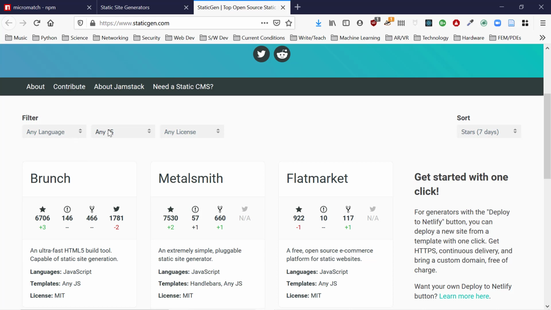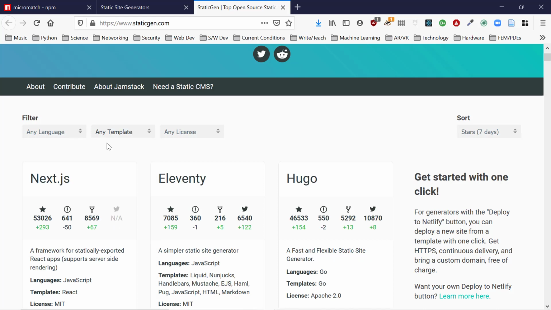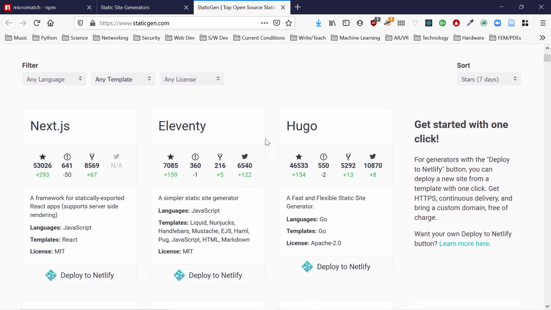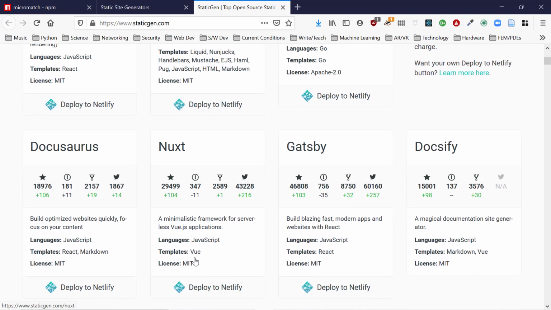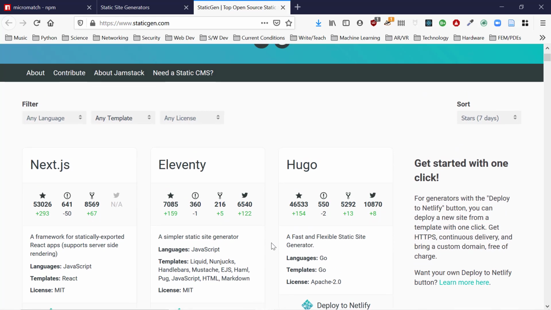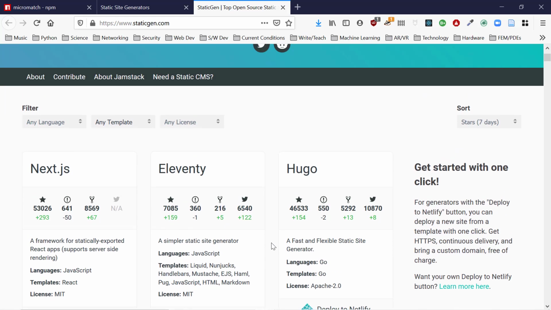Given so many choices, how did I decide? Well, first of all, since in this class we haven't learned React or learned Vue, I didn't want the static site generator to be dependent on a front-end framework. And I wanted it to be very general, could use any templating system. So 11ty is a good one, because it doesn't require that. And of course, we're working in JavaScript, so that put Hugo out.